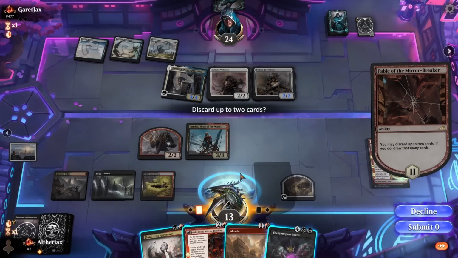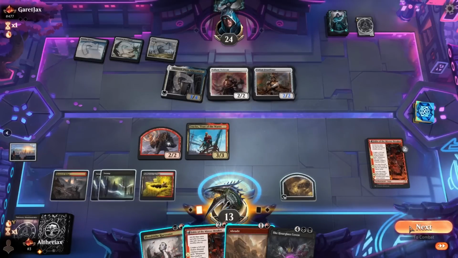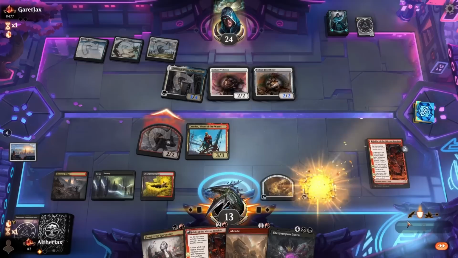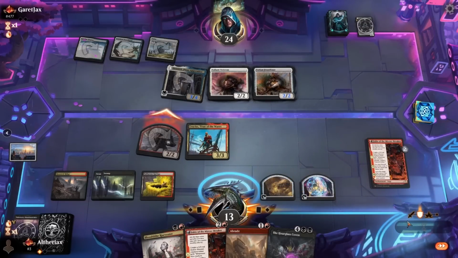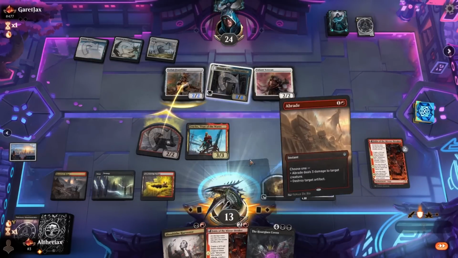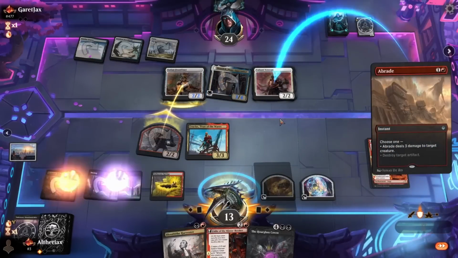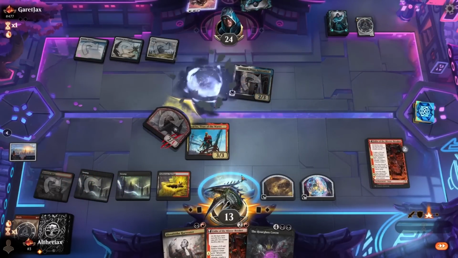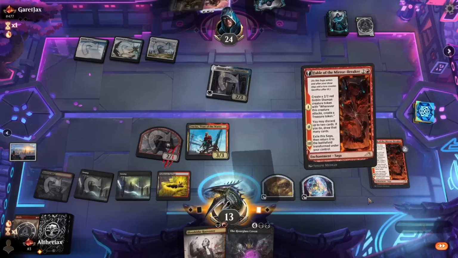Interesting. I'm not even sure if we discard anything. Our hand is pretty stacked already. I think I might just submit 0 here and then I'm going to attack with the 2-2 here. If they block with the frontliner, I'm definitely going to kill the Valiant Veteran in response. Blows them out in combat. And then we can cast a Fable or a Bloodtithe Harvester post combat. I think I'm going to go for the Fable here.